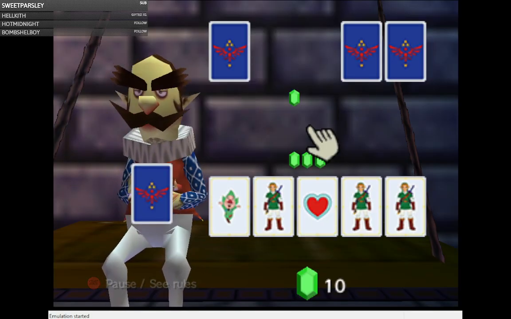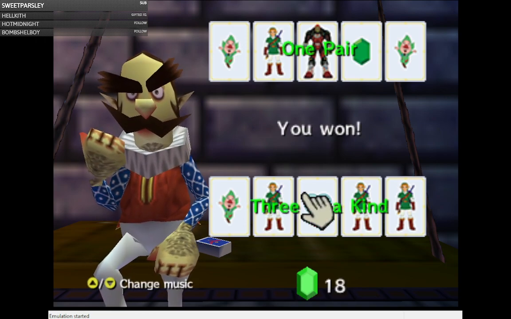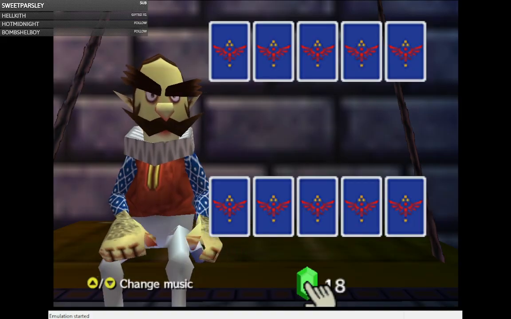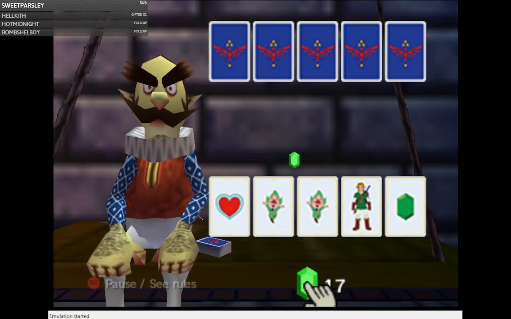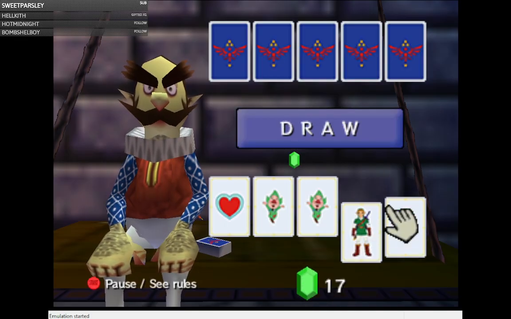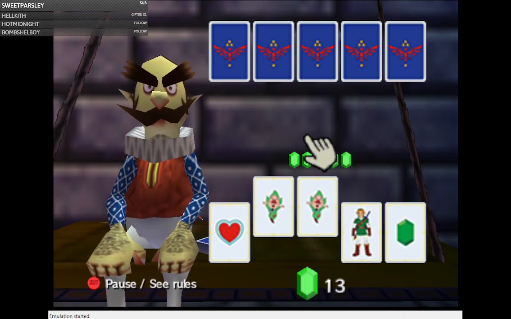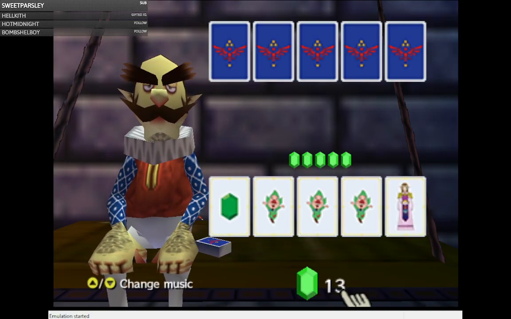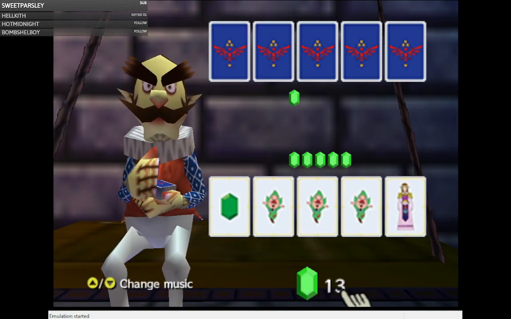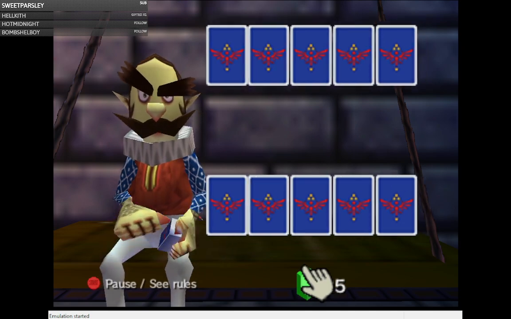Three Links. Okay. Three of a kind. He's probably got a full house again. Okay, no, that's fine. I can cope with that. Right. What we got now? Two Tingles. Okay. Let's get rid of the others and then hope we get more Tingles. Let's go all in with five rupees. Three Tingles. That'll do. Okay, okay. We can keep this going.